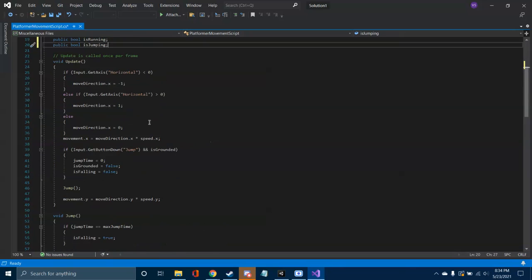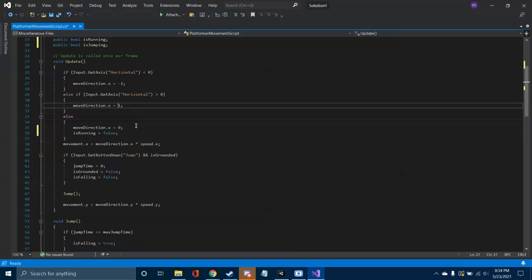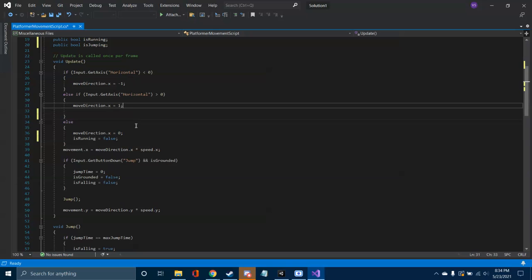And this is going to be really simple. If they're not moving, move direction is 0, is running equals false. And then if they're moving in either direction, I want is running to equal true.